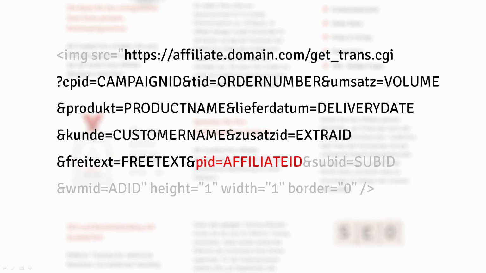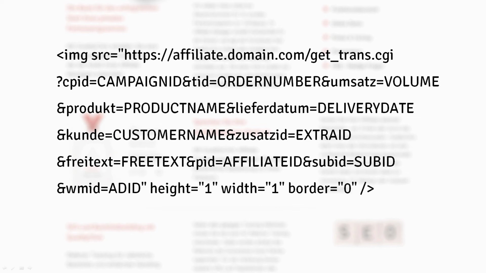PID means affiliate ID, and you don't have to call it. Normally it gets taken from the cookie. But if you want to make a test, you can add the parameter PID and check for a certain affiliate, but normally you don't need it. It will take it from the cookie. Sub ID is a sub ID the affiliate wrote in their ads, so they can see if they made a sale with that particular ad. And the ad ID will be taken from the cookie too. So that's pretty much it.